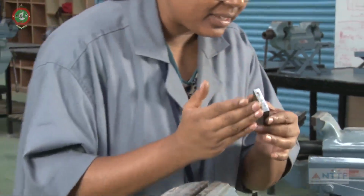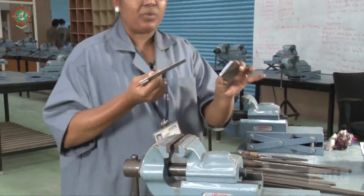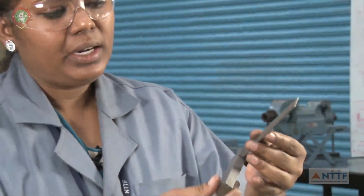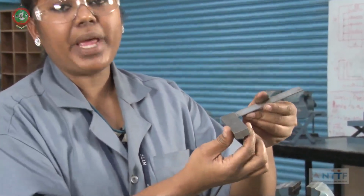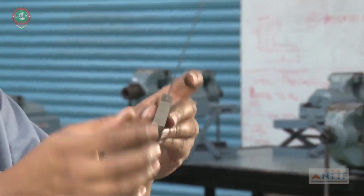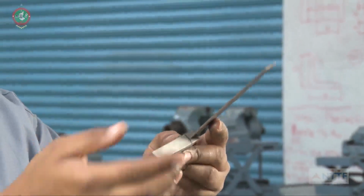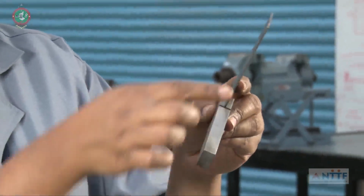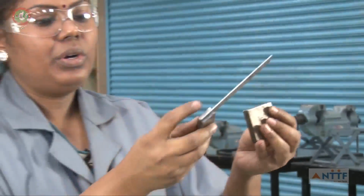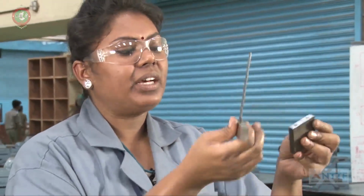For checking the flatness, now I am going to check whether the flatness is there or not in the workpiece. This is called a tri-square. In this tri-square, this is the blade, this is the base. With this tri-square, we can check the flatness, straightness and 90 degrees. Now, I am going to check whether the workpiece is flat or not.